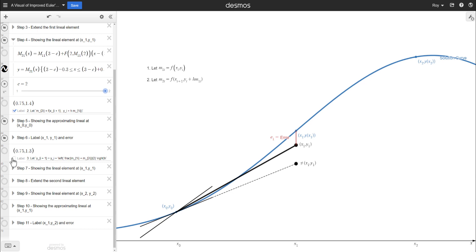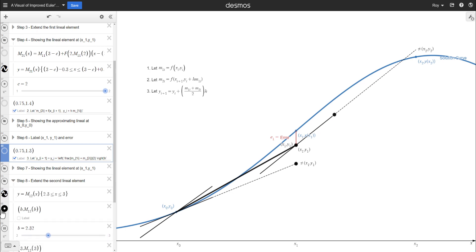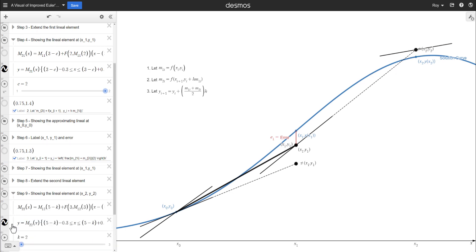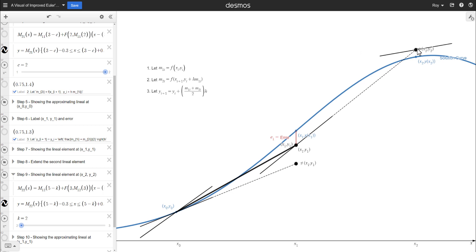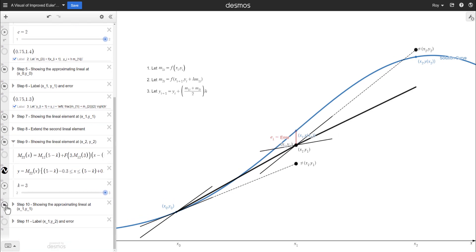And then I just continued from there. So there's the error and label the next step. There we go. And then show the lineal element there. Extend the lineal element. You can also press play and see the shot being fired, if you will. And then show the other lineal element. So there's the lineal element at that. We're going to average the slope at that lineal element with the slope where we fired from. So I just bring that down so you can see the average of those two slopes. And then I fire away. And so this gives me a kind of a big error at that back end, honestly.